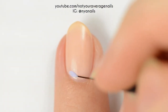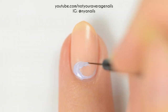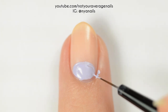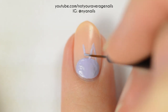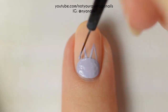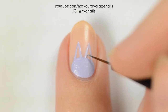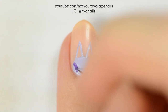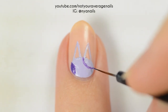For the first villager, Bob, start off by making a light purple oval at your cuticle. Add two tall light purple triangles above the head for ears. Fill in the centers of the ears with a beige polish. Use a dark purple to add two semi-circular spots to the face, and keep using the same color to paint over the outer edge of the right ear.